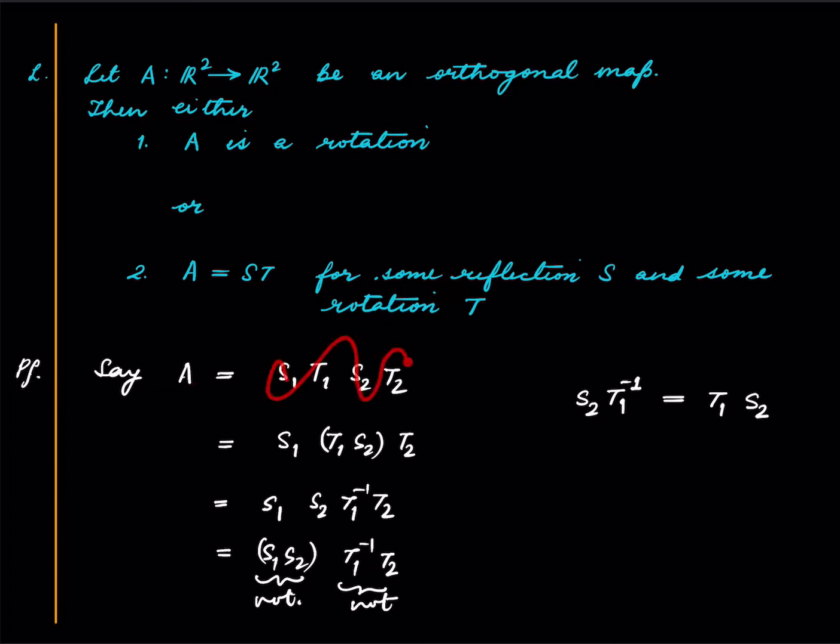Now if there were three reflections or an odd number of reflections in this sequence, then by the same kind of pushing the reflections on one side and rotations on the other side, you will see that here an odd number of reflections will be there, and here some number of rotations will be there. So this part will be a rotation, while this part will have a reflection component. So figure it out. Just by the same kind of reasoning, you can show this. So that's a very simple description of the set of all the orthogonal maps.